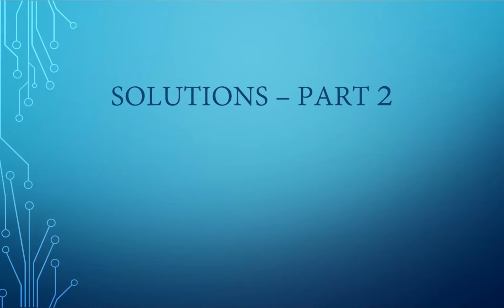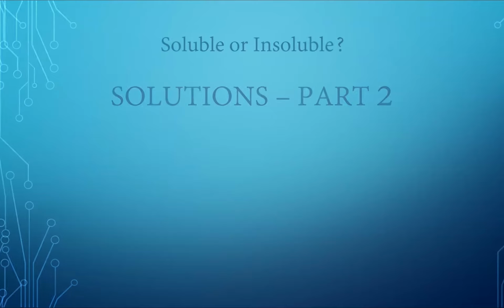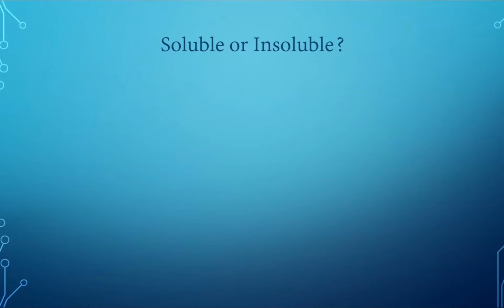In the previous video, we had an introduction to solutions, some of their properties, and some definitions. So we're going to continue that discussion in this next video. First question is, how do we know whether a solution is going to form in the first place? Some substances are mutually soluble and some are not, and there's some basic rules that will let us make predictions about those. For example, is carbon tetrachloride and water, is that a soluble combination?